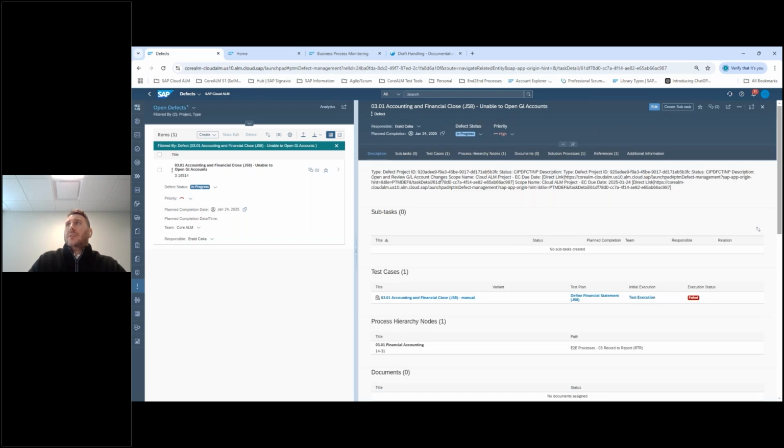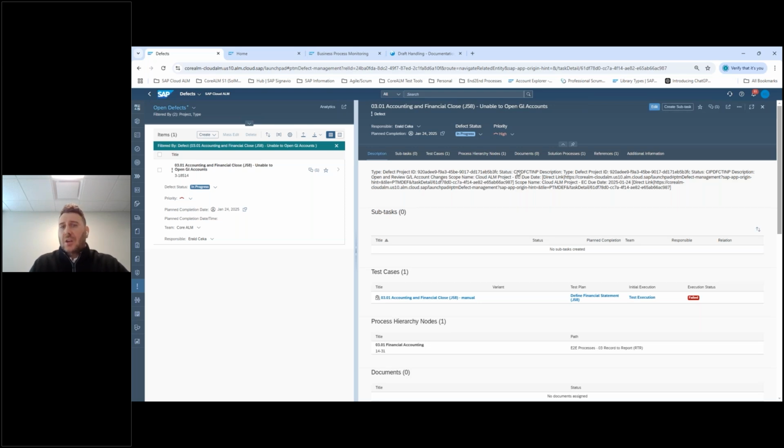And I will show you a little bit later on the traceability. But the idea is that we're starting with the test cases. We create test cases. We assign them to a test plan. As we execute those test cases, we have actual evidence that we're using the tool. And then you can create defects as well and manage those defects as well.